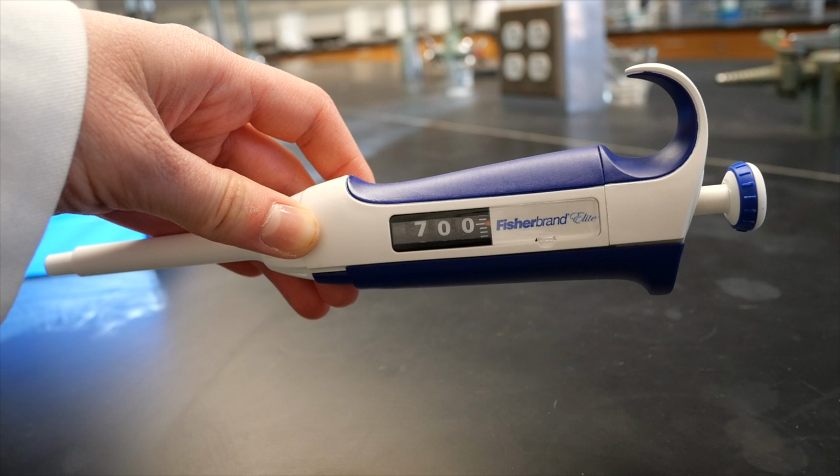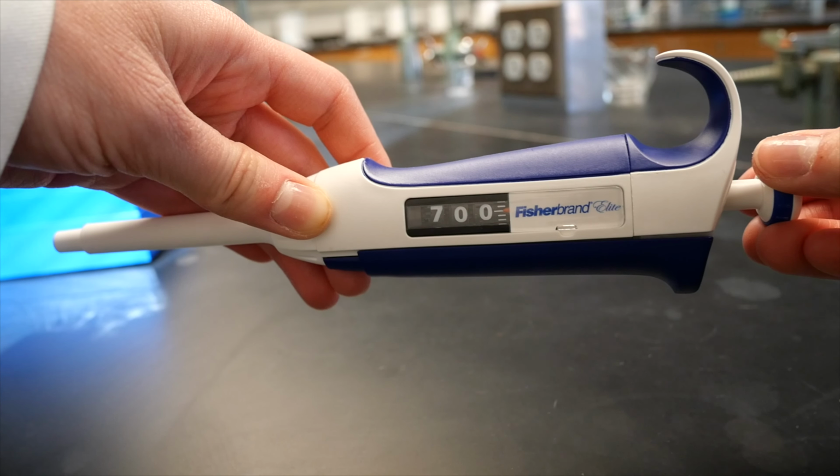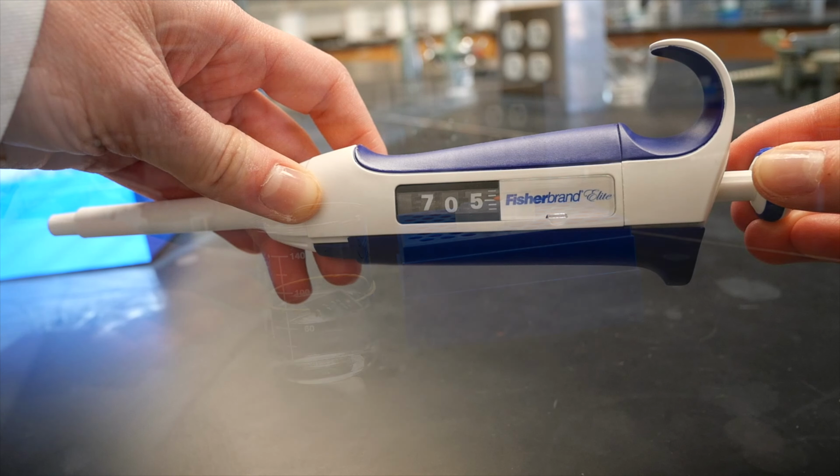So if the pipette is handed to you at a certain volume, you can count with the ticks to figure out your other volumes that you need. So that was 5 ticks, so now we're at 705 microliters.